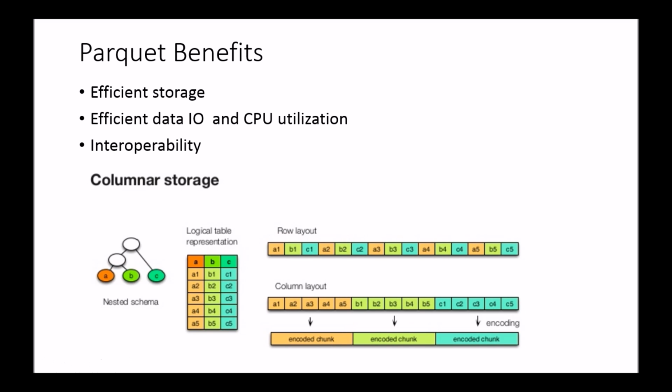Apart from that, by storing it in a columnar fashion, there are quite a lot of efficiencies in terms of how we can encode the data, giving us performance benefits, compression, storage optimization, and of course improved I/O. As an example, imagine if column C was being used to store, say, states in the United States. There are 50 unique values, and we could use things like dictionary encoding behind the scenes. That results in quite a lot of storage optimizations here.